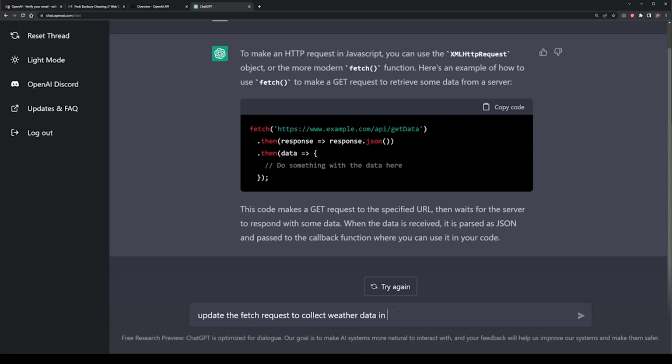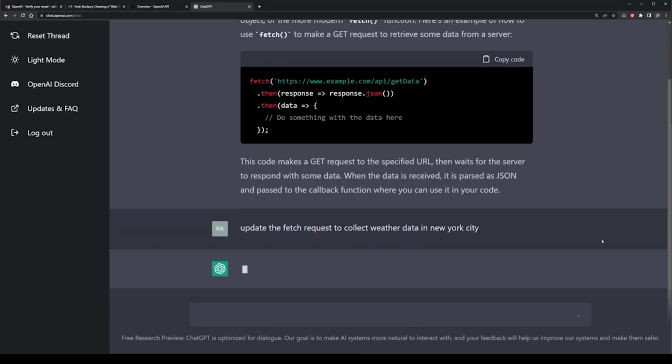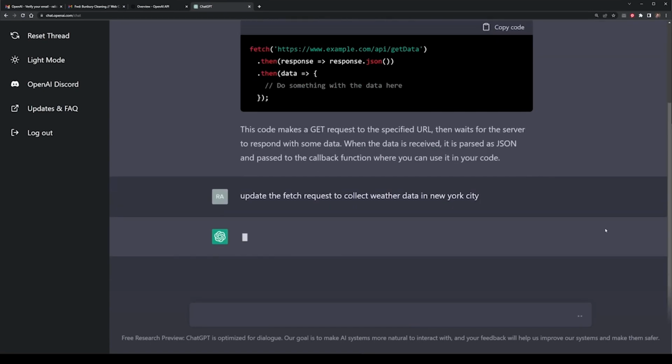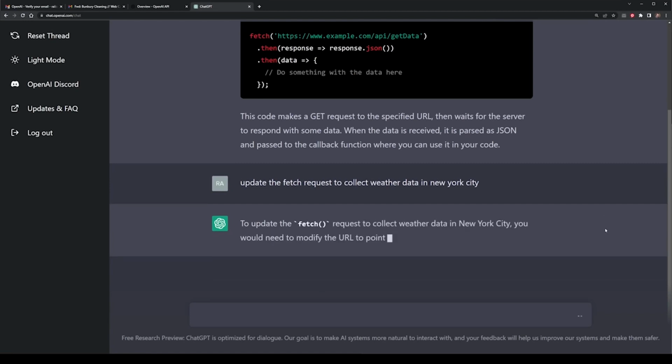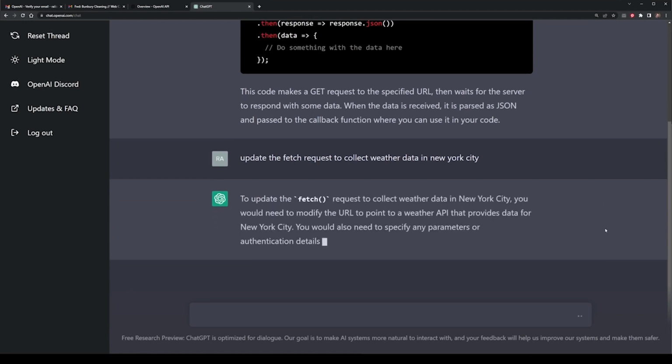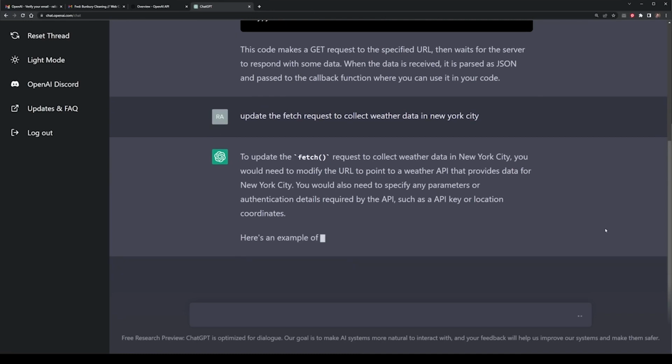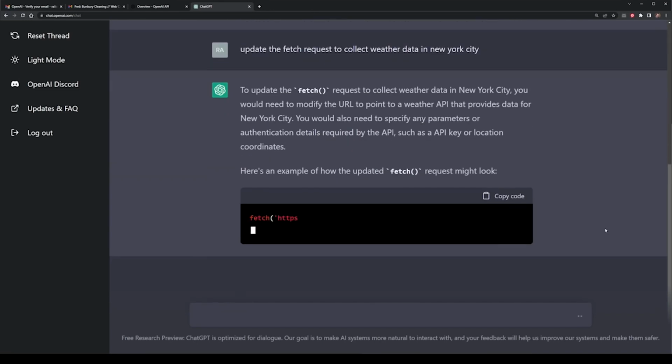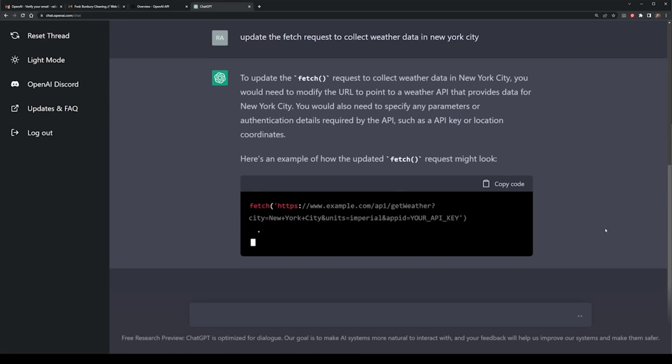Now I'm going to ask if it can get me the weather in New York City, and I want it to output how this query might look in terms of JavaScript. The response back is that OpenAI will generate the request for you. It will create a generic version of that request using a weather API that doesn't really exist. You'll need to pick your own with an API key that you'll need to enter.